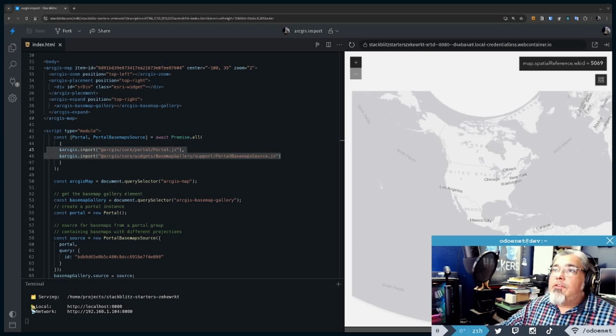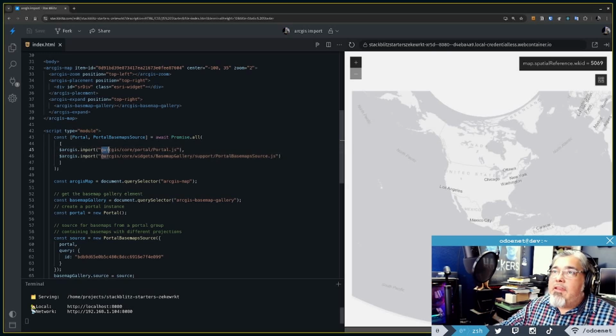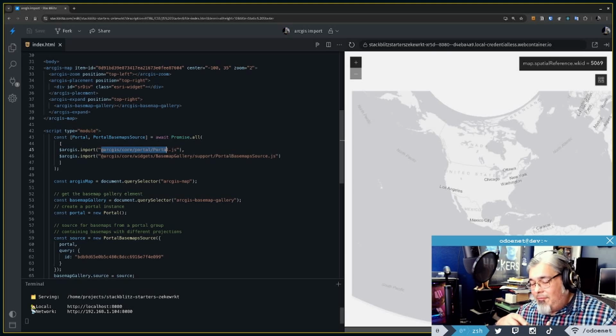You also notice here that instead of importing from the Esri path, I'm importing from ArcGIS Core. This is the same as what's on the NPM package, the ESM, right? And what happens here is that you're not loading the ESM. We swizzle the calls behind the scenes to import the Esri paths the way it should be.